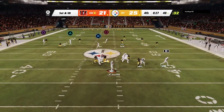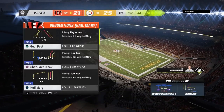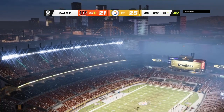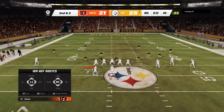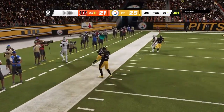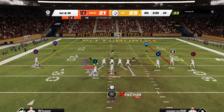To throw, Burrow. Open receiver, that's Hayden Hurst, the tight end. Now before the second down play, we'll get whistles and a timeout. It'll be their third and final timeout, so as they talk things over, we'll step aside. Only needing 2 yards on second down. Burrow. This is caught, it's Boyd. And he takes this just a few yards shy of the red zone before going out. That one a gain of 20 and a first down.